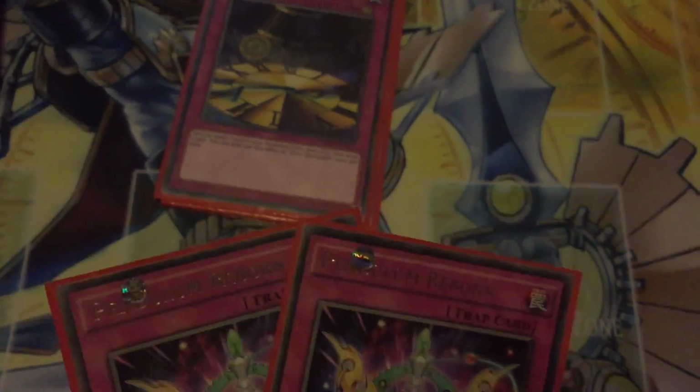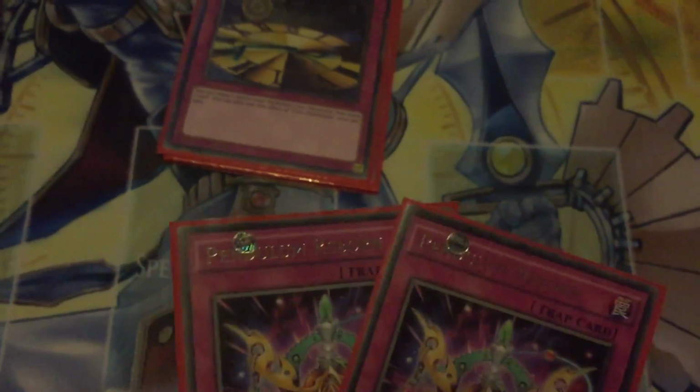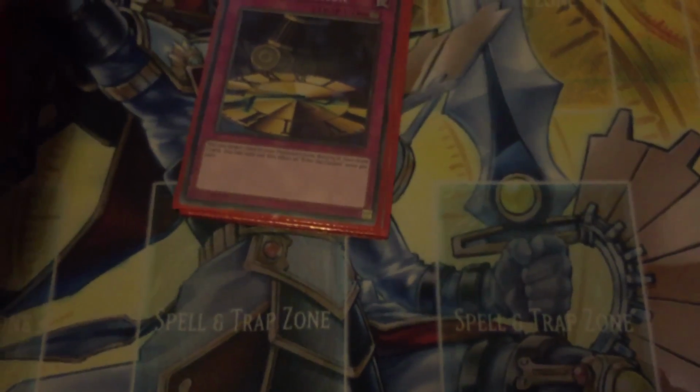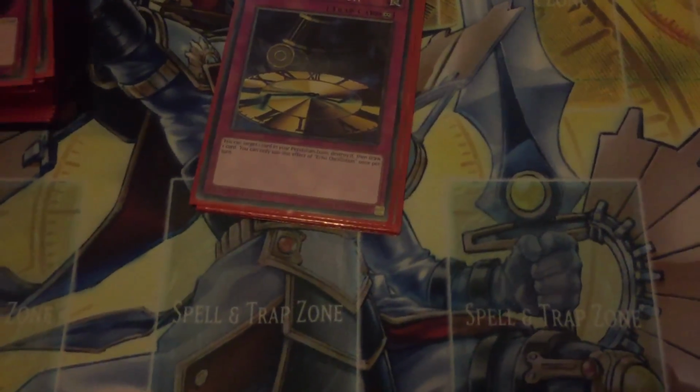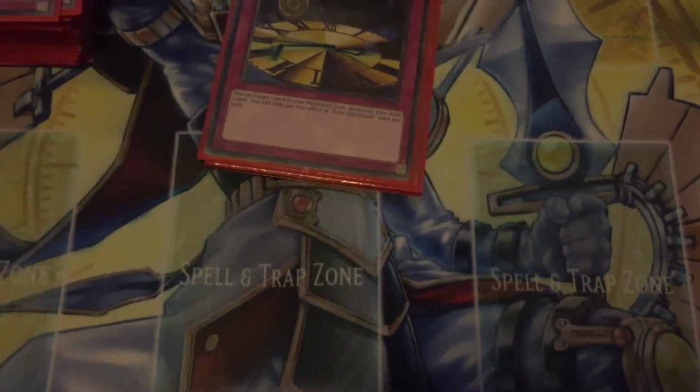So Odd-Eyes Pendulum Dragon or Dragon Pit at a push, so that I can get it to the field, and should it be destroyed, it goes back to the extra deck face up, and then just having Oath Dragon Magician in your scale will help you add it back to your hand for when you later need it.